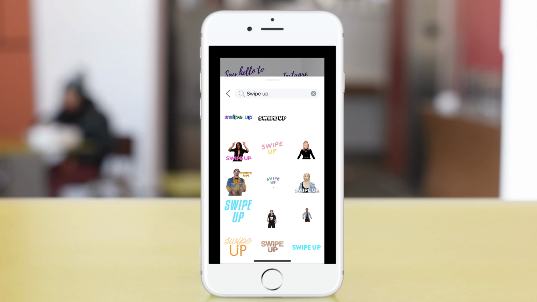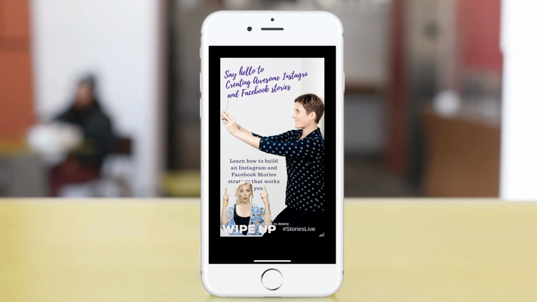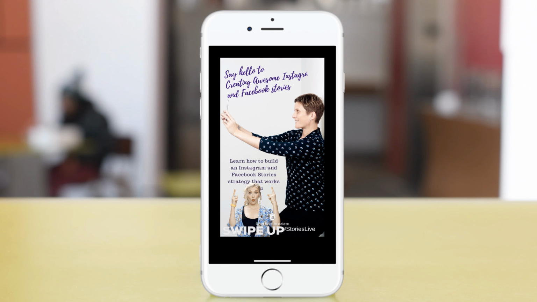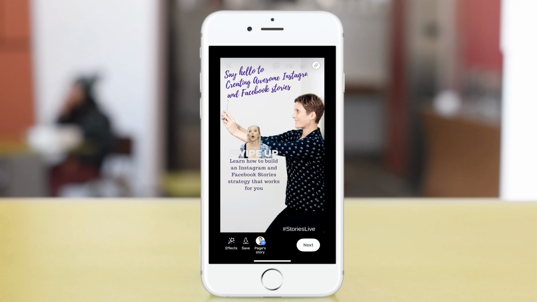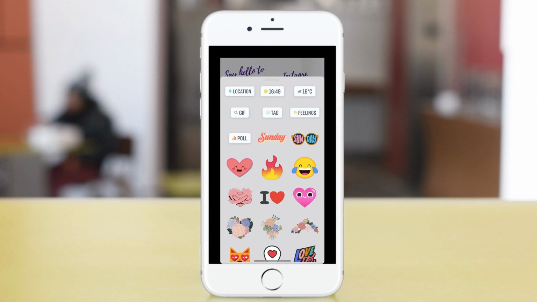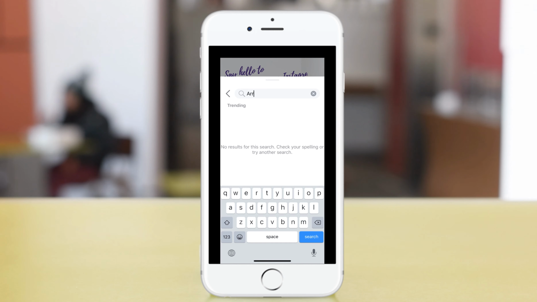So let's use this great girl here. So I'm going to pop her here and make her a little bit bigger. So the button is going to go near her. Actually, let me pop her up here, like so. And then I might have another little arrow just to give it a little bit more oomph to get people to actually do it.